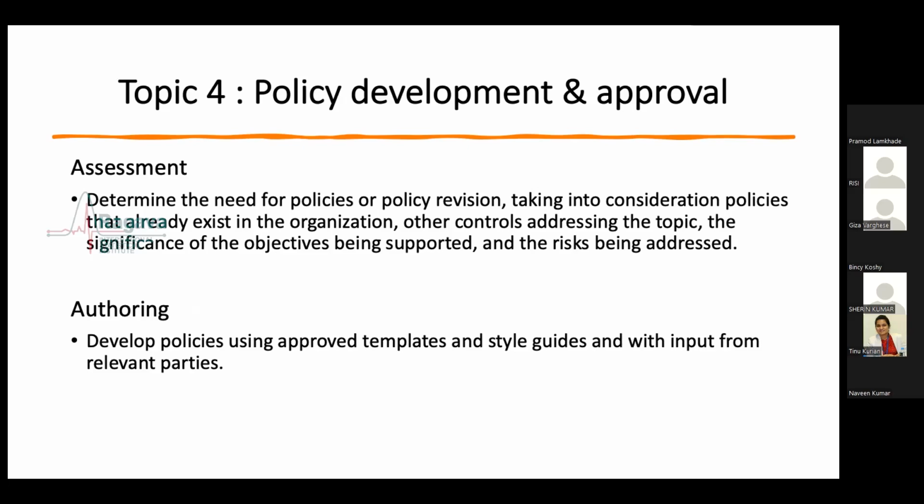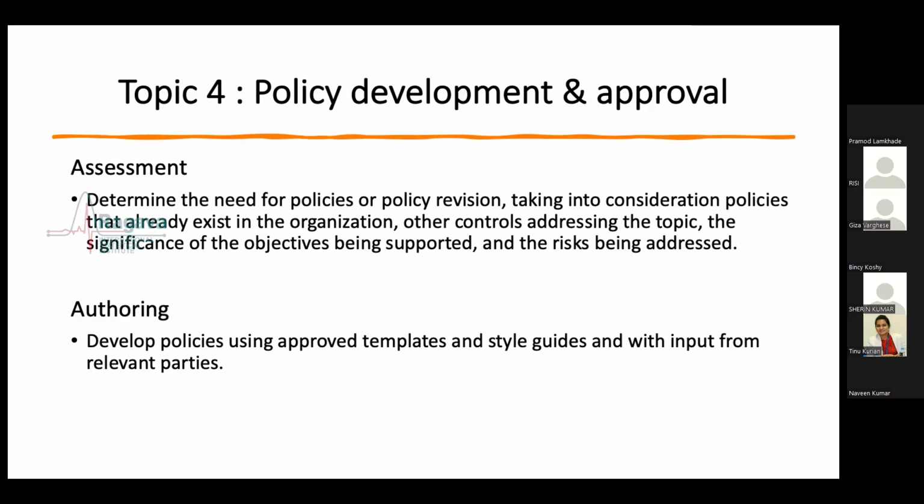So if you're starting from scratch, you don't have any policies in place. You have zero policy. You are a new organization which is trying to establish a policy management process. Okay, first thing you have to do is a situation analysis or a situation assessment. So what is a situation assessment? First, you have to determine the need for policies or for revising an existing policy, taking into consideration policies that already exist in our organization, other controls addressing the topic, the significance of the objectives being supported, and risks being addressed.